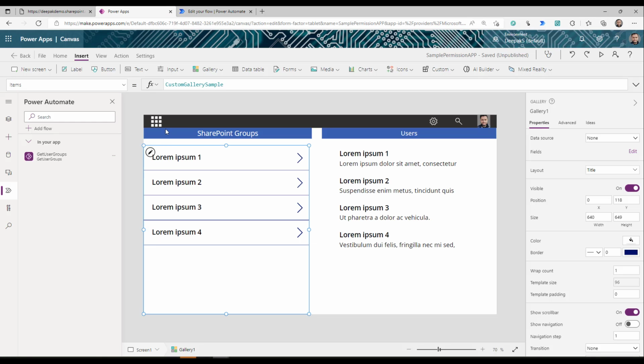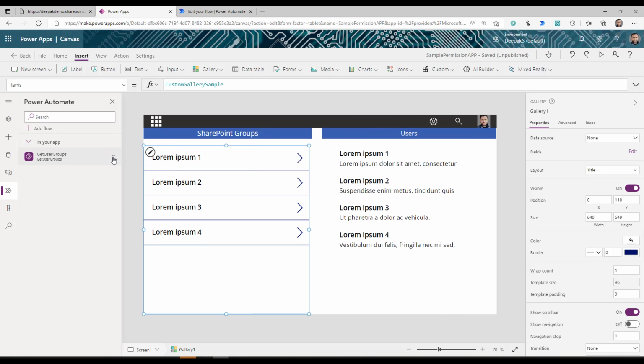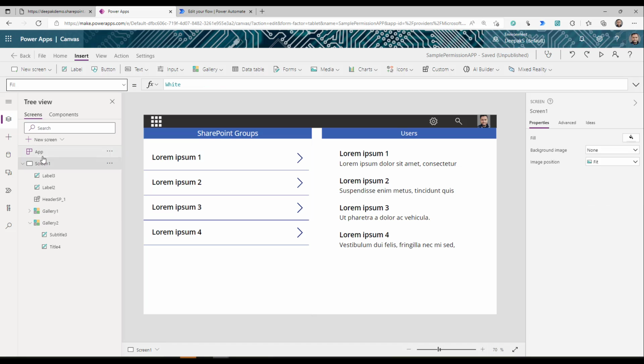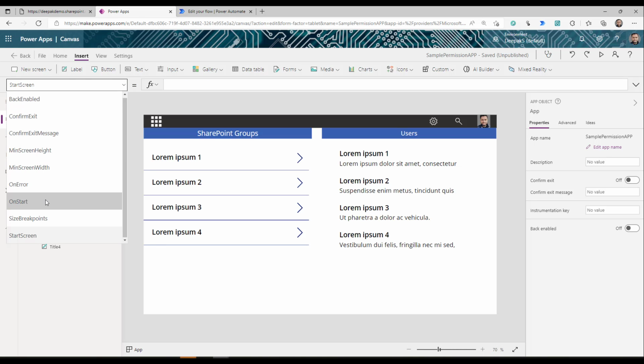Now let's go back to the Power App. Again, if you go to the Power Automate here, in these three dots, I can refresh, so it will get the latest changes that we have done. Now, whenever this app loads, I want to make that query to get all the groups. How would I do that? I go to the app, select the app's OnStart.